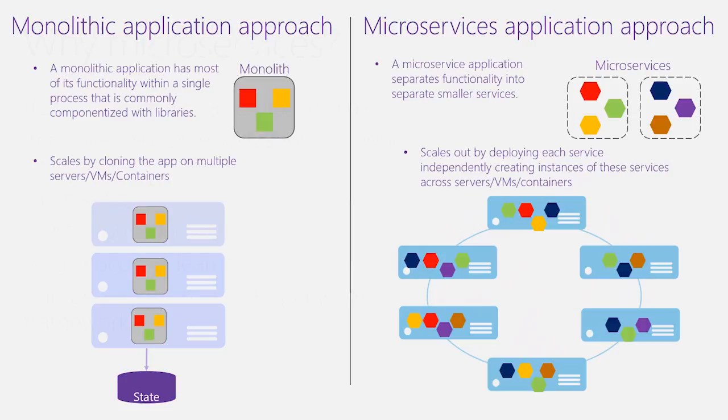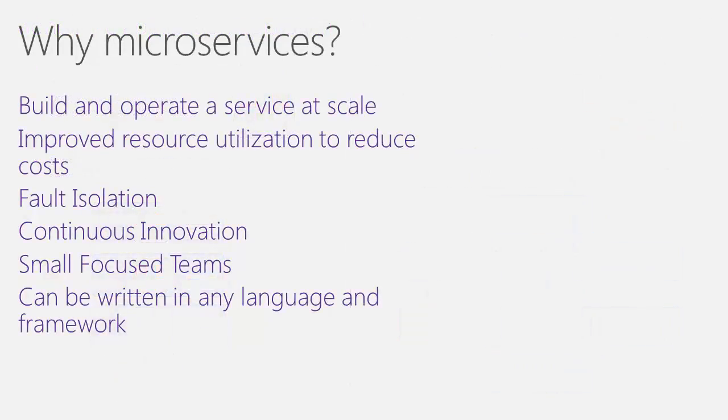So besides what I mentioned, why are microservices so popular? Well, first it allows us to build and especially operate services at scale. As we can manage services independently, we can easily scale them out based on the resources they need. This also offers better resource utilization, and in turn you have a better cost optimization. We can run many of those services on a box until we have the optimized resource utilization.